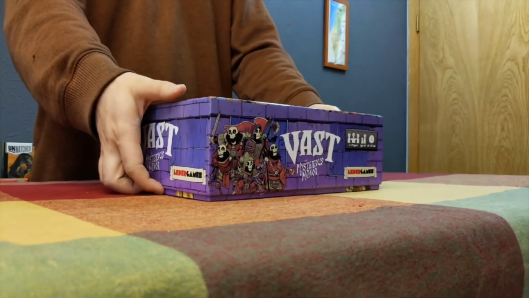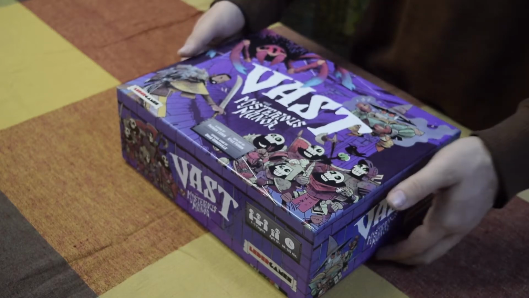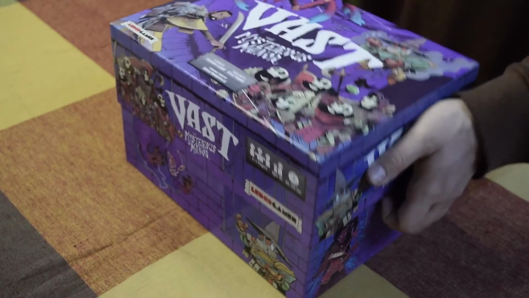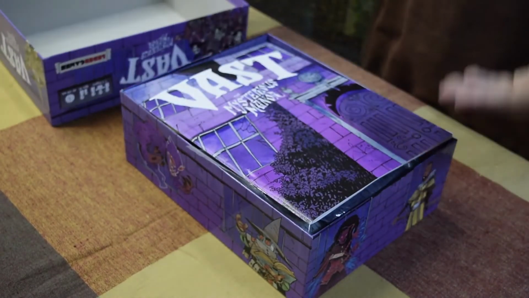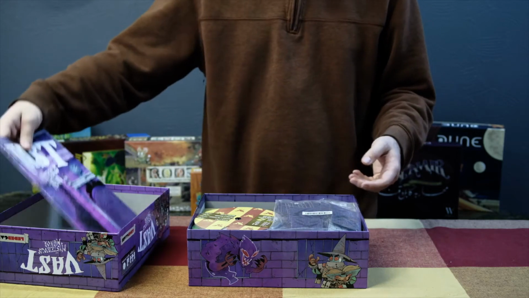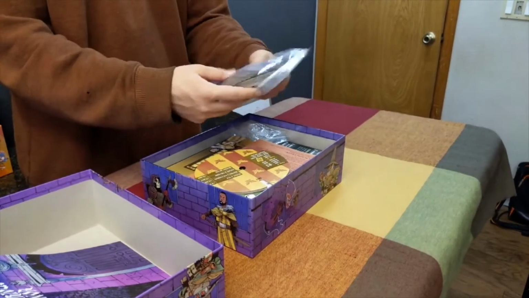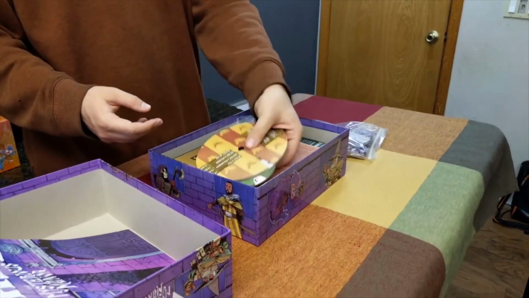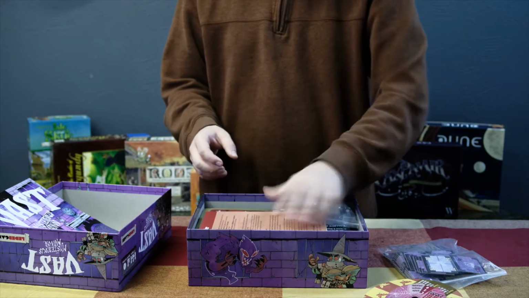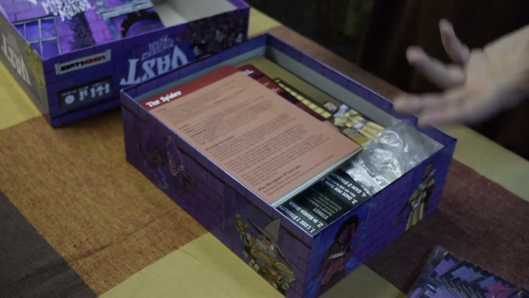One thing you may notice is this box doesn't close all the way. That's because after everything's been punched out and organized, I'm still trying to figure out the best way to put it all back into the box. The storage solution is not as elegant as, say, Root was. I had to get my own big old plastic bags. These are just loose on top. These guys are loose, these guys are loose. So all in all, putting everything back in the box was kind of a pain.